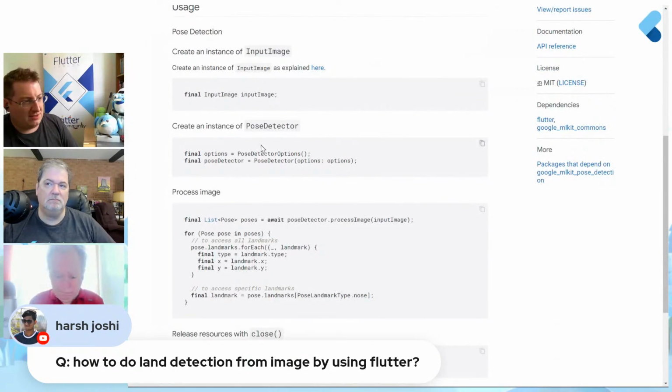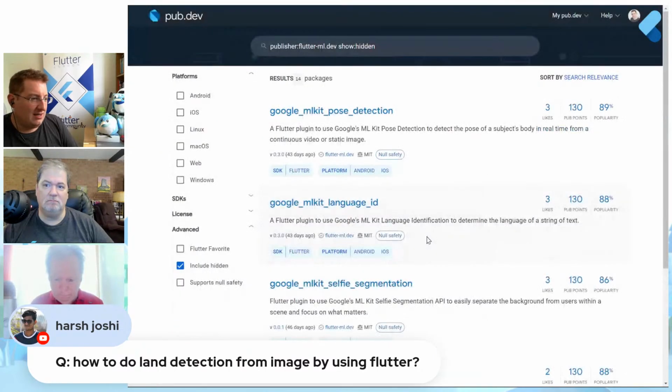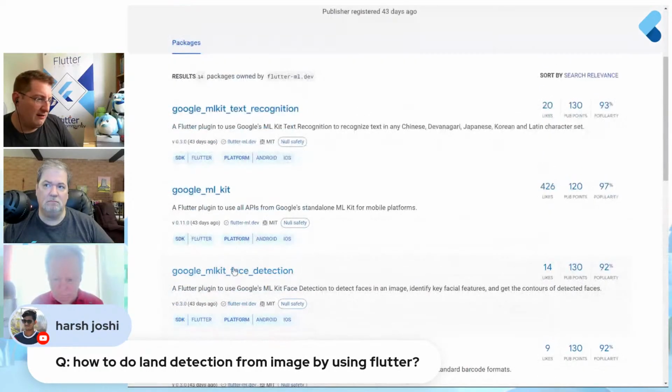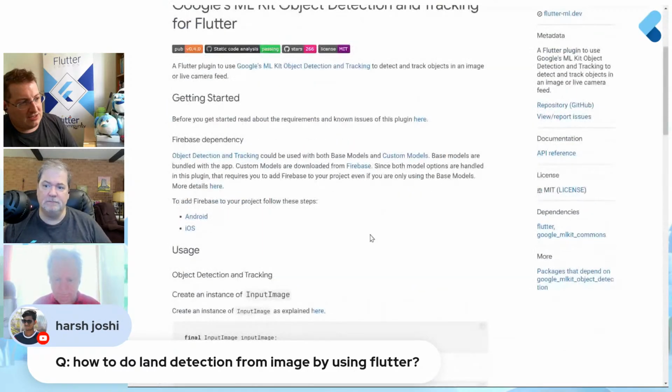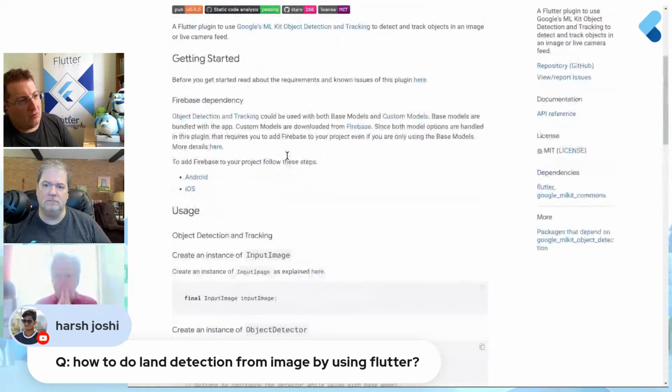Like here, pose detection. You create your pose detector, you process an image, and it gives you the poses. That's it. It's using AI and their learning models to do this. So all of this stuff, like object detection, is worked around those principles, so you don't have to do that.